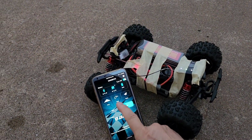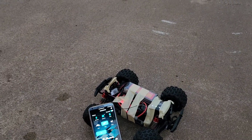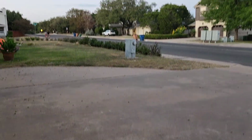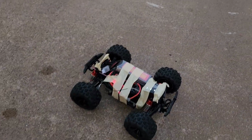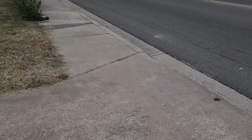I want to do a quick test before the light gets completely out. There's hardly any light left. There is a 3S pack that will fit inside this car. I just don't have one of those, so tape everything up and let's go, since I'm running out of time and this has been sitting on the shelf for a few days. I really want to get this video finished up.